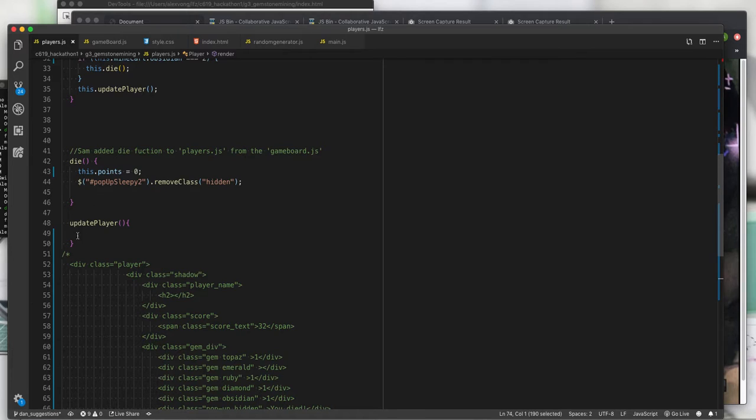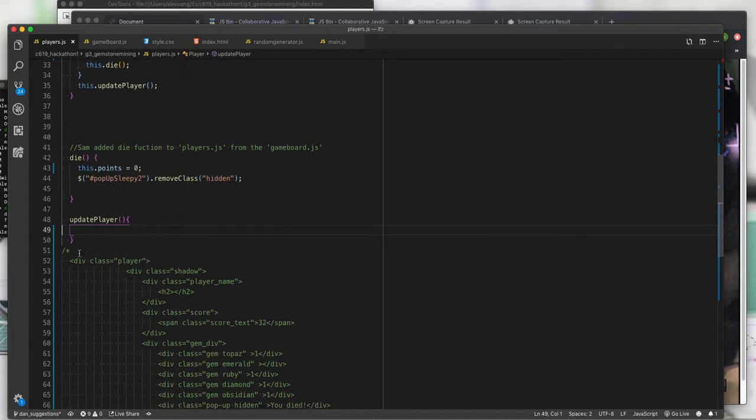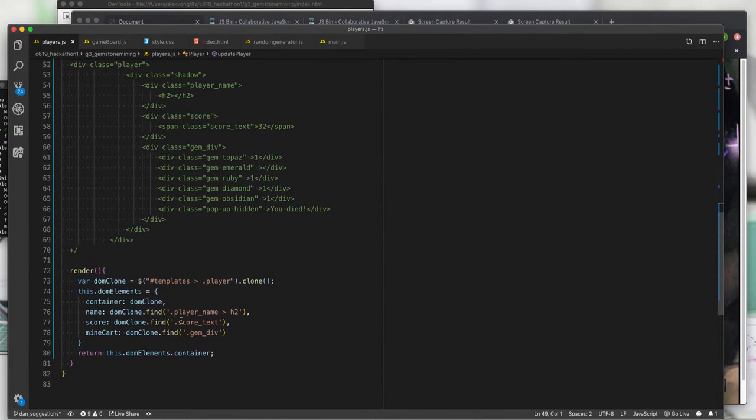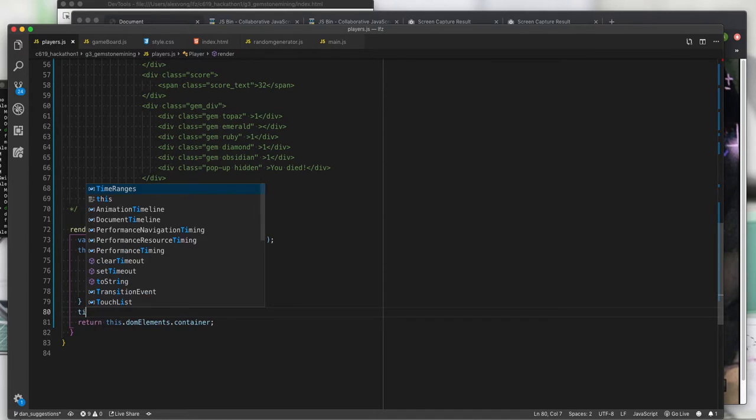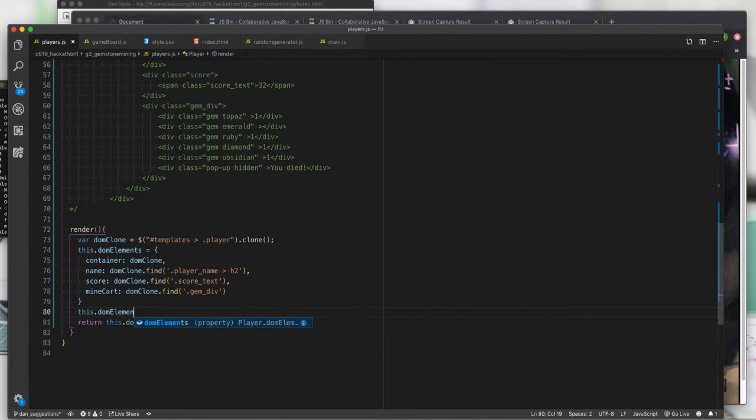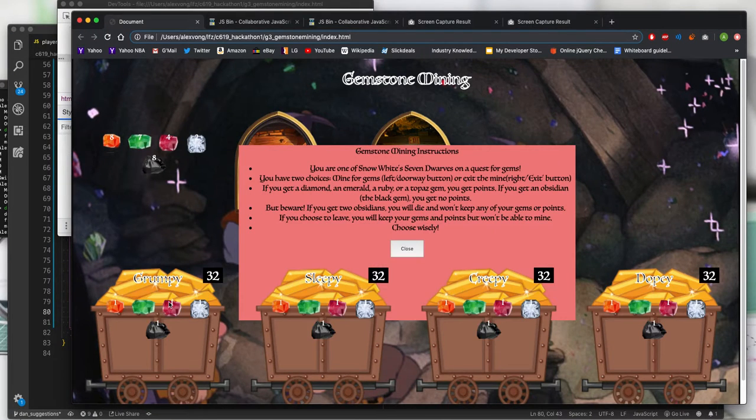Now the name's never going to change, so down here, on name, I'm going to put this dot DOM elements dot name dot text is this dot name, right? So now refresh here.